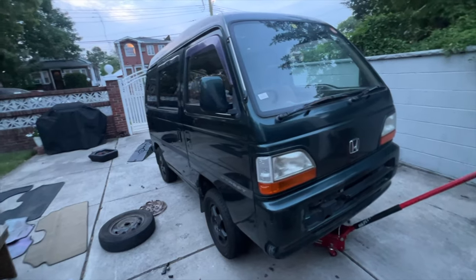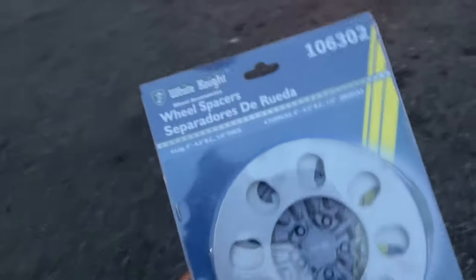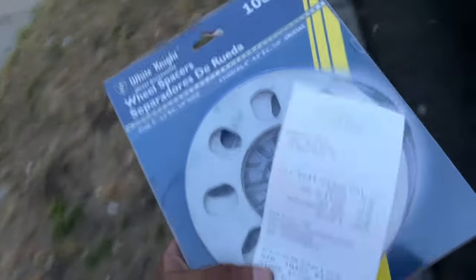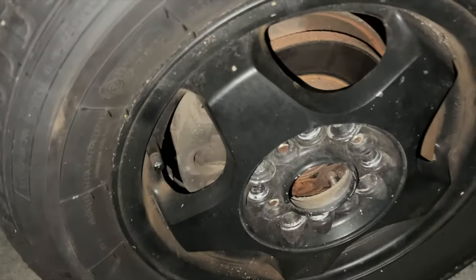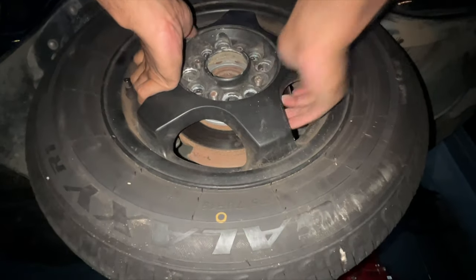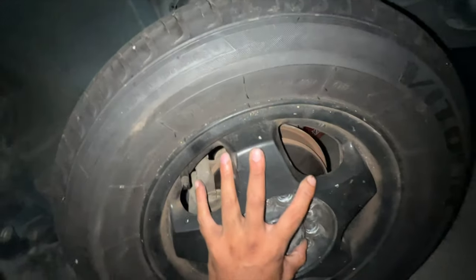Came here to find some spacers — I only see six and five lug. I'm not quitting. Let me see if they have any four lug. I am determined. I don't care if the sun is going down — we're getting the Acty right. Let's see if this spacer is good enough; if not I'll return it and order the right one. Or I might just put the Honda rims from the Beat on it. Let's try it out — no more rubbing, I think we figured it out!